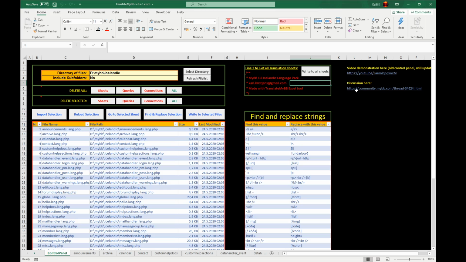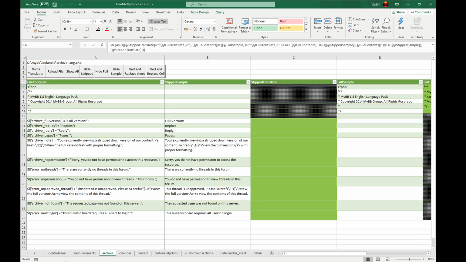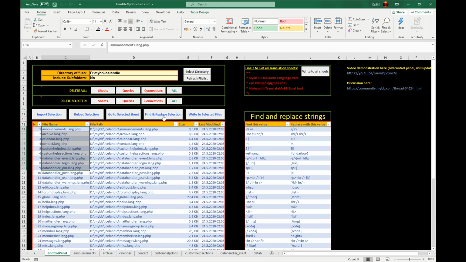If I would like to, now that I put this into all the sheets and I would like to write it into all of my sheets, I can take the sheets that I've already imported like this and write to selected files, and that'll basically save. It's the same thing as clicking this button, but does it with the selected sheets. Wrote to 9 files. It's already been saved.